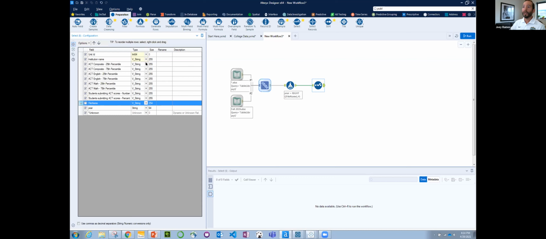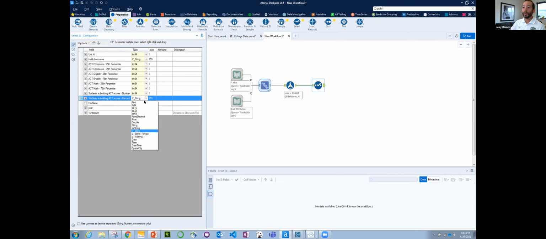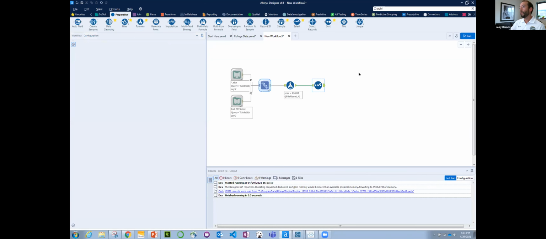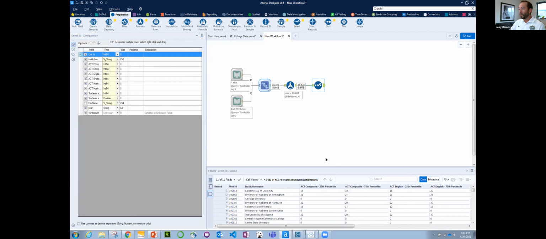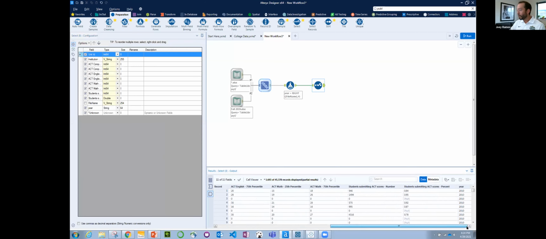And then I'm going to go ahead and change these to integers as well, because when I get in Tableau, they're going to be viewed as integers. So this is an integer. And then this is a percentage. We'll just leave it as double. Cool. Let's run it. All right, there we go. So data looks good, my percent.